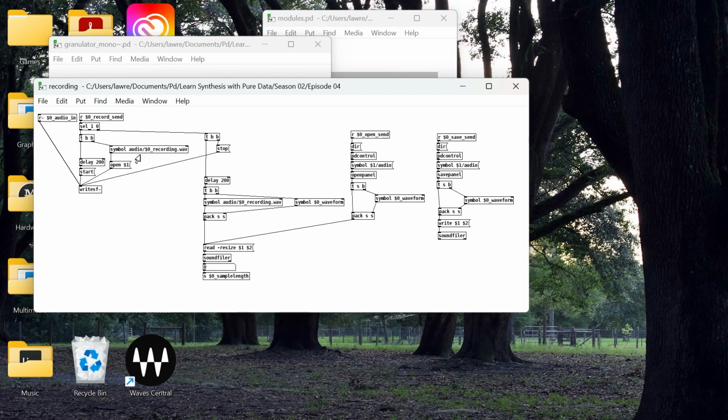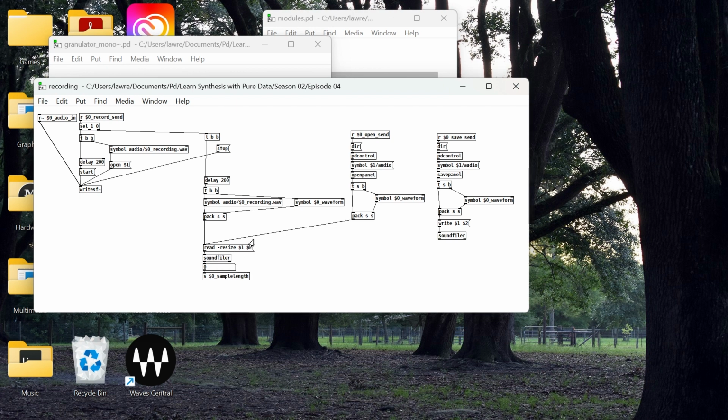Basically, it's the audio / that I added to both of these objects. So that symbol gets sent as the file name symbol whenever we record. But now whenever we open an audio file, it's going to go to that folder, audio, and allow you to select the file there.